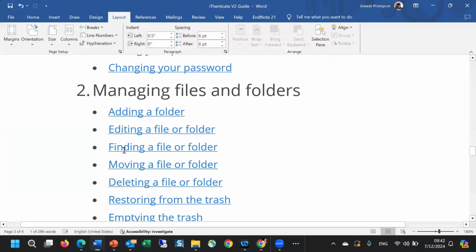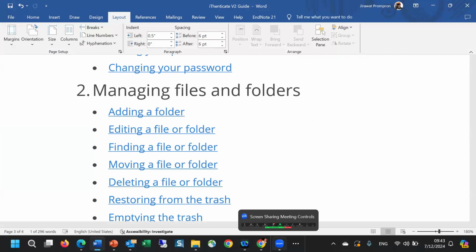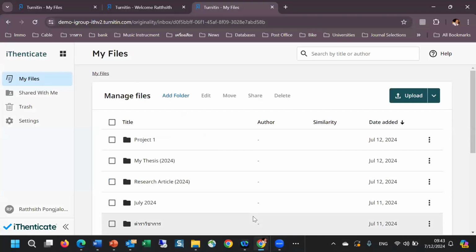The first one: how can I edit a folder or a file? Suppose you misspelled something, or I want to change the year for the next two years, 2024, 2025. How can I edit? Back again, you have two options.